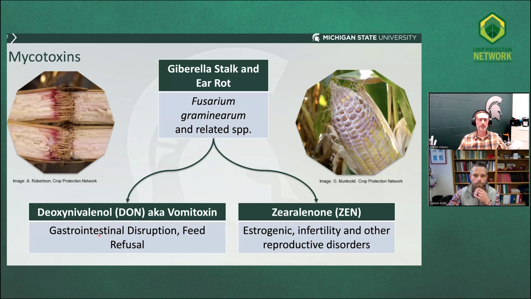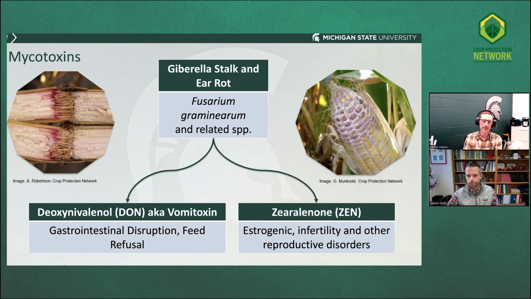Yeah, absolutely, Damon. That's a good point. We've been doing some research in this area and related areas in terms of ear molds as well for grain corn. The primary one that we typically think about is Fusarium graminearum, and we think about that a lot in small grains as well as corn. There's certainly other species, and we'll show you a slide of that in a second. But Fusarium graminearum and other Fusarium species, part of the challenge with those is the mycotoxins that they produce.